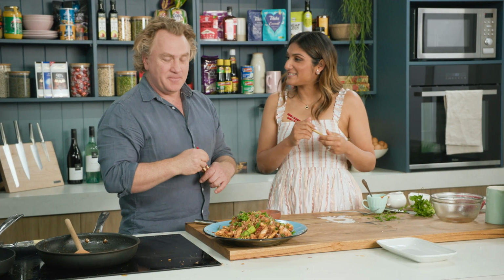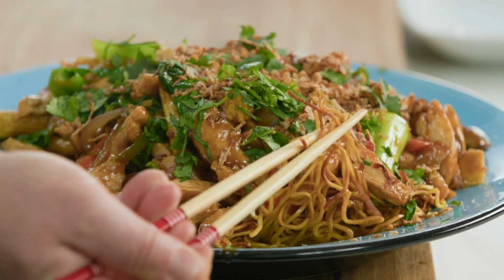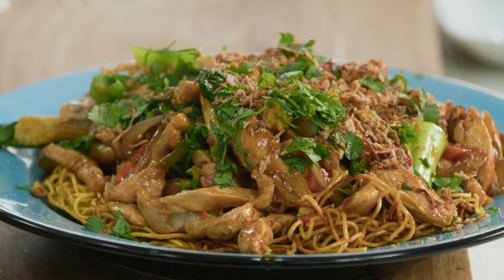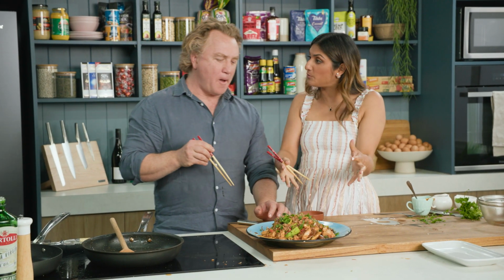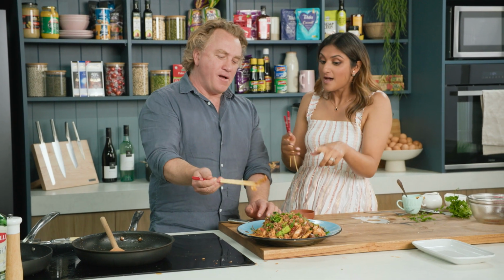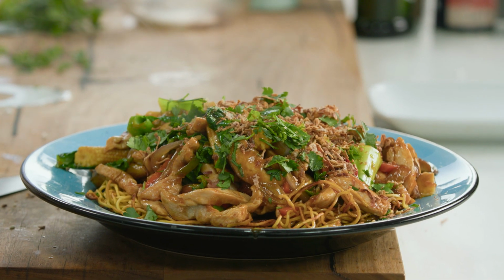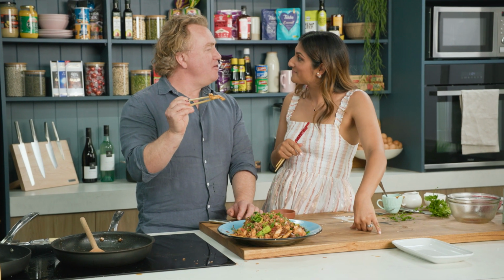I'm looking forward to having a taste of this. I have to go for my absolute favourite baby corn. Okay, I'm going to grab a little bit of those noodles there, nice and crunchy. Oh, I love the flavours. I absolutely love it. I love how much veg you've put into this, Richo. A really balanced veggie-packed meal, so Preeya's excited. I have to say I've picked up some tips here about stir-frying and adding the sauce later so you don't get soggy veggies, so I've certainly picked up a few tips, but I think this is an absolute winner. Thank you very much.